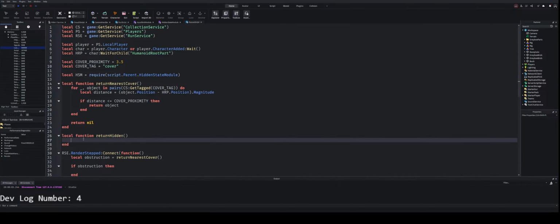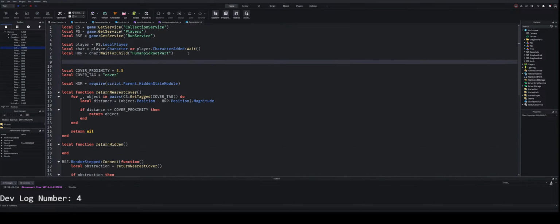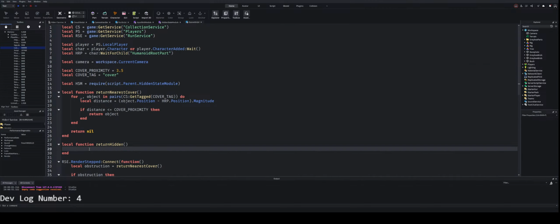We're assuming that has been done, so we're going to get the camera. Local camera is equal to that. We need to draw a raycast between the camera's position and the player's position, well, the HRP.